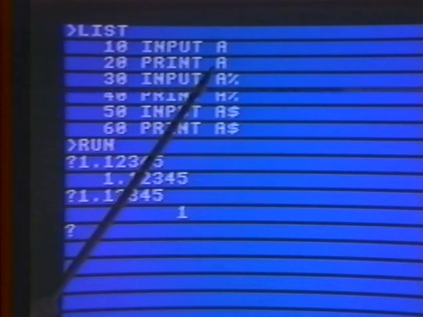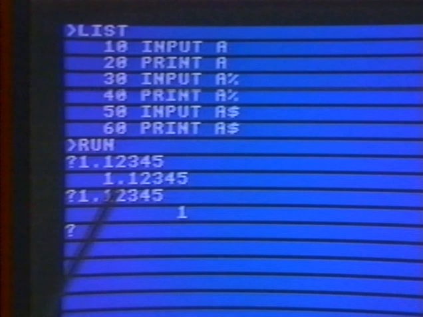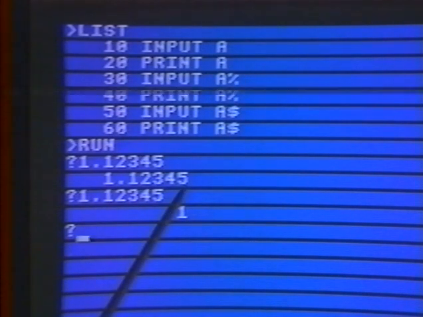Again, the difference between A and A%: all those decimal places have been retained in the variable A, but we're still left with only the integer part in A%.